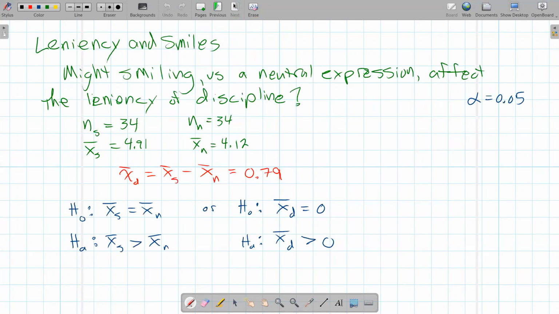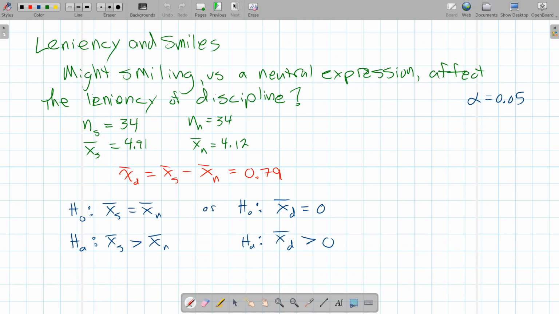So there's a study that was done at a university about leniency in a disciplinary hearing for students that were accused of cheating, and whether the students were presented in an image as smiling or neutral. The disciplinary board received their case file, and in the case file was a picture of them. 34 of the students were randomly selected into these two groups. 34 had a picture of them with a smile, and 34 had a picture with a neutral expression.